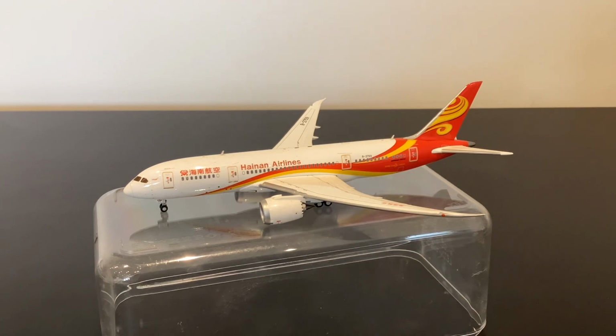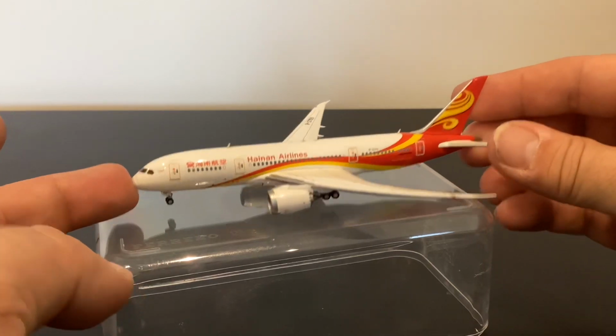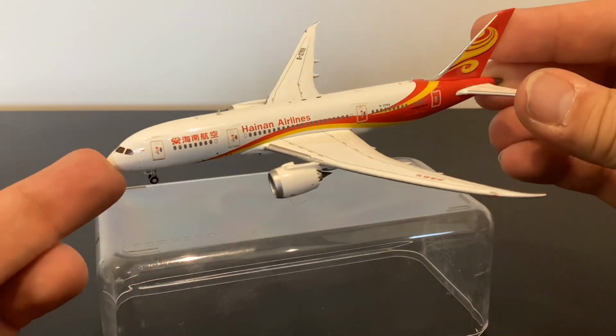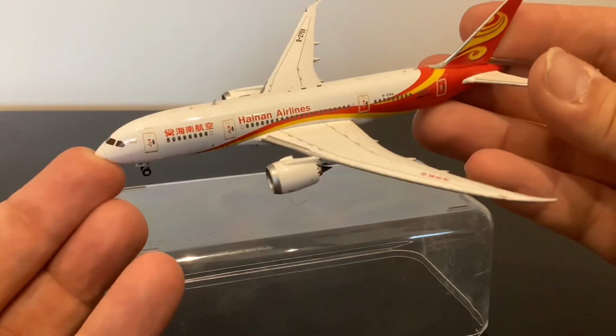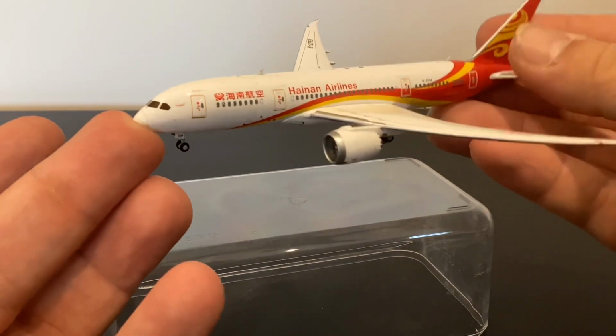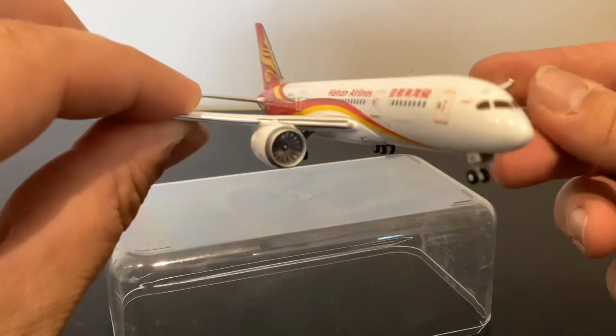It's actually not a bad mold, but obviously it's obsolete nowadays because it's a seamed mold, and you can see that even though this version hides the seam very nicely, there is a seam there underneath. So the mold is quite old, but this version is new enough that it's got the aerials. It was used by Gemini and JC quite a lot. It's also got solid core engines, so it's showing its age a little bit.